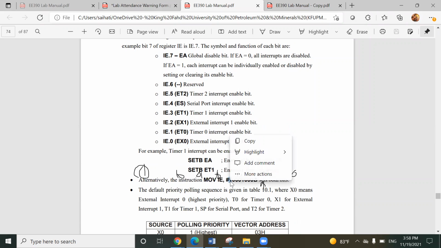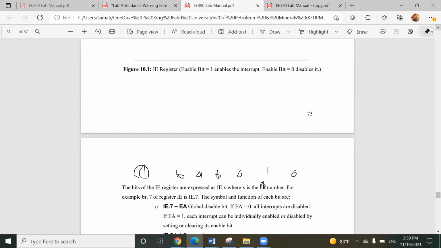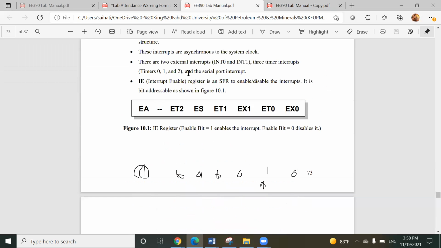In this case, he's enabling the first bit, then 1, 2, 3, 4, 5. So he is enabling interrupt 1, and the timer 1 will be working as an interrupt.